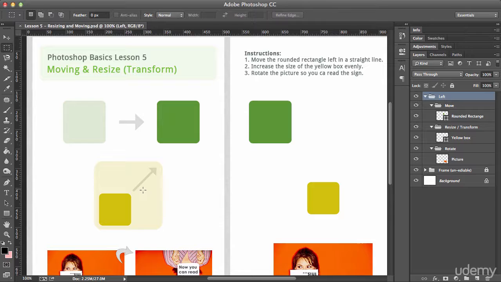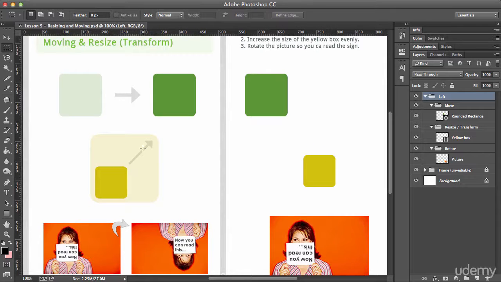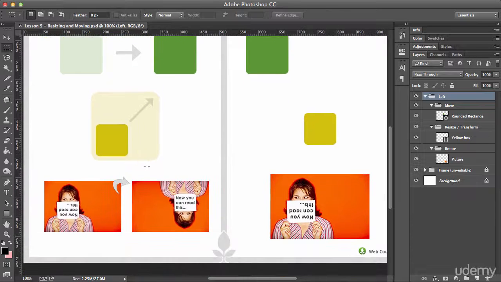The next thing we're going to do is look at transforming something, making it bigger, but also transforming it so it doesn't look all weird. And then we do that by holding down Shift. The next thing we want to do is learn how to rotate something. That's very easy, but there is a nice way of doing it so it's exactly straight. We want to try and remove any error that we do.